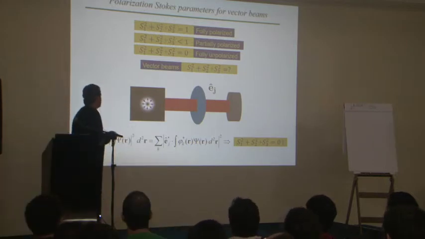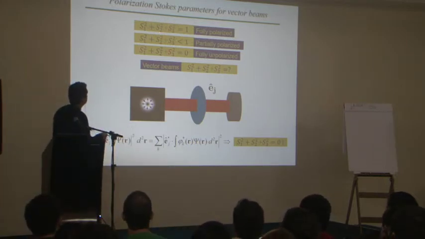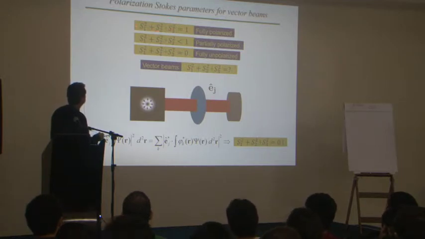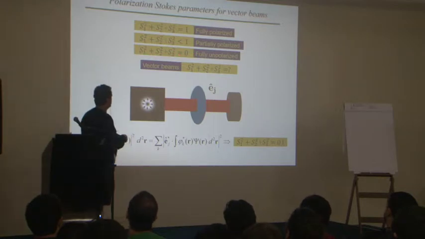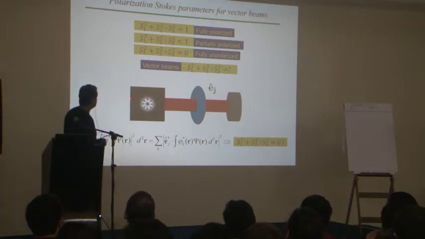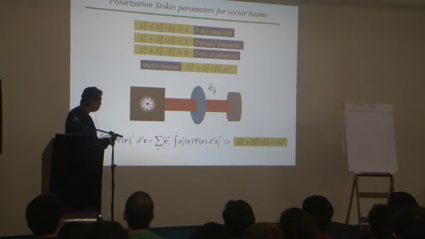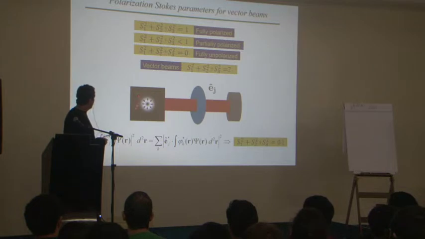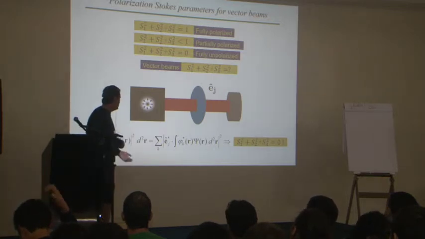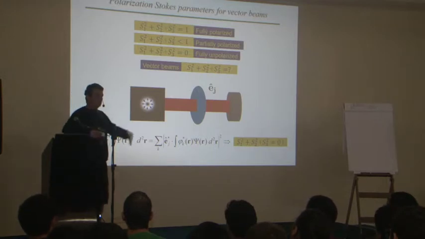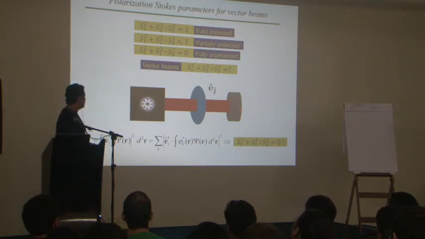So, as I said, a fully polarized beam would have the summation of the Stokes parameters squared equal to 1, partially polarized, something that is less than 1, and fully unpolarized, it gets to 0. What happens if I send a vector beam like this to polarimetric measurements? So I take the vector beam, I send it to a polarizer, I rotate the polarizer, I use other kinds of polarizer for circular and so on, and I measure with a bucket detector, a big detector that swallows the whole beam. Then what describes the results are these.